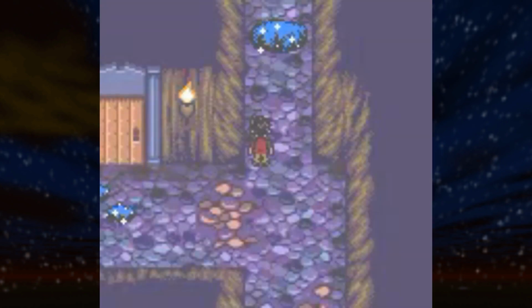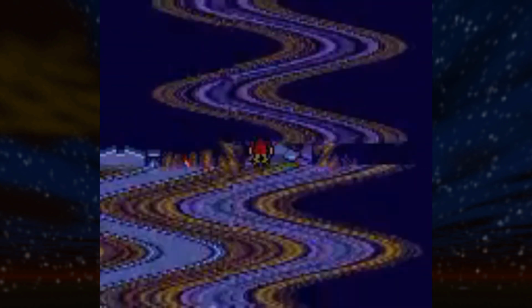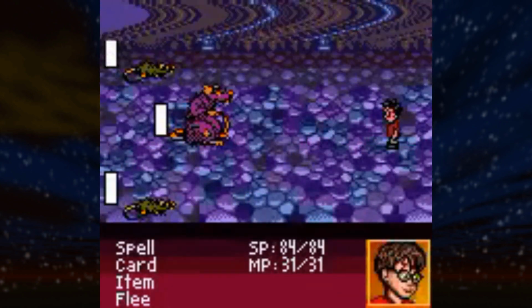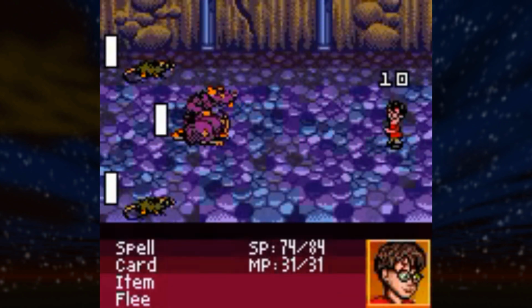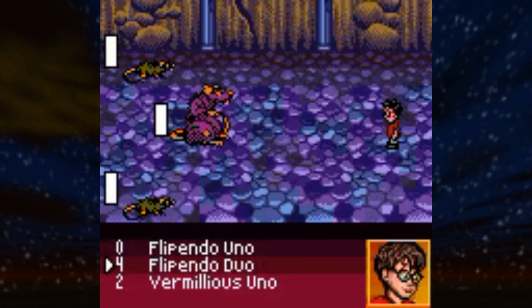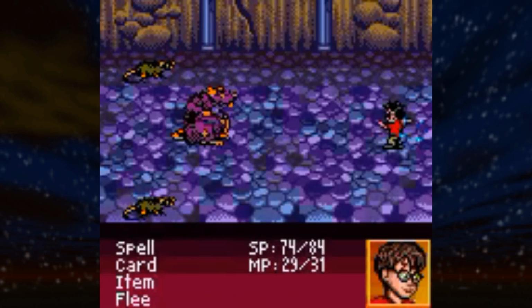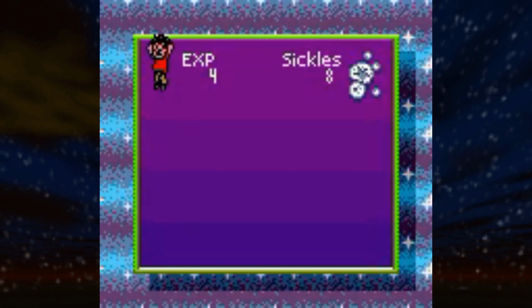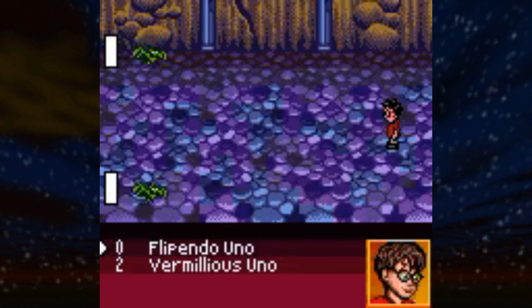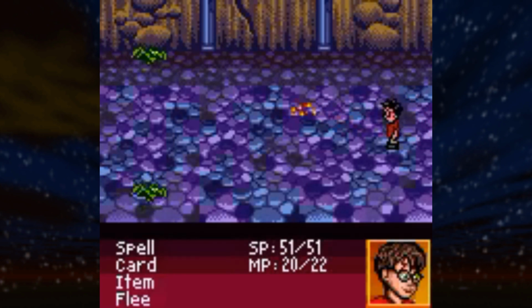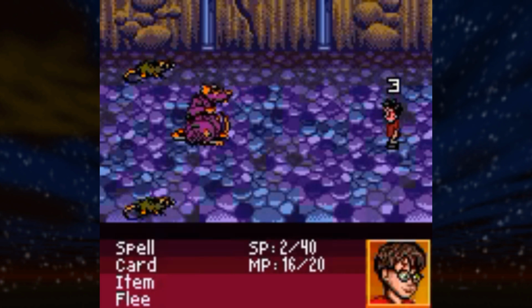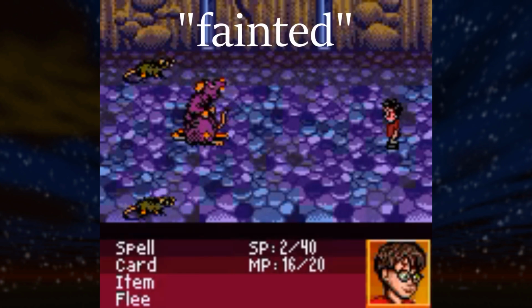The only battle you actually have to do to progress is against this giant rat boss at the end of the Gringotts dungeon, blocking Harry's way. However, it is so strong that Harry will need to level up numerous times to defeat it. That means spending quite a bit of time fighting the smaller enemies for experience points. Harry fainted my first time.